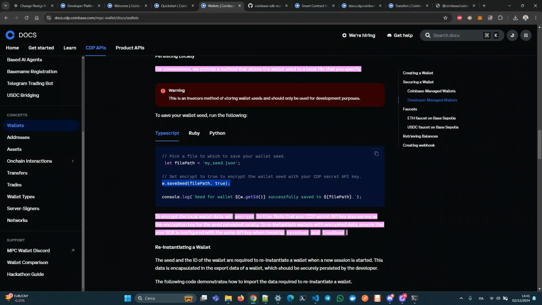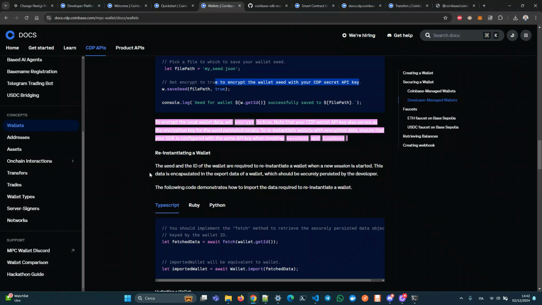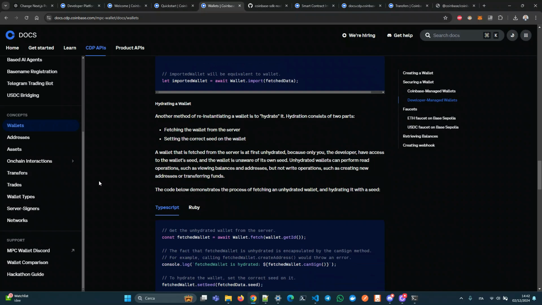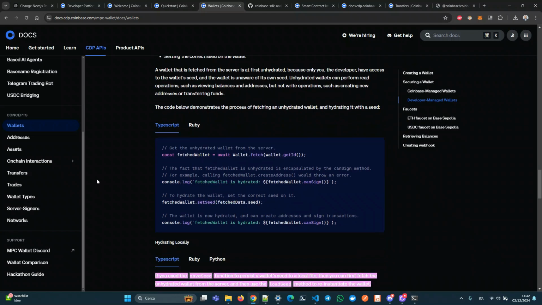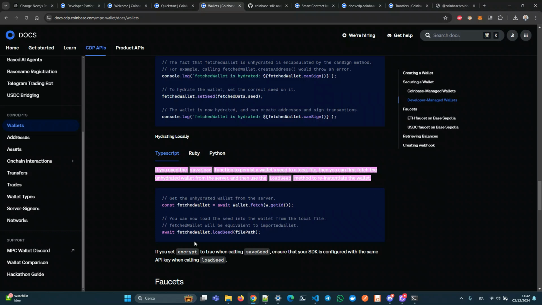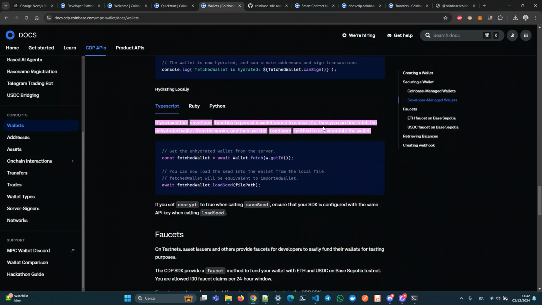And we can put this parameter encrypt to true if we want to encrypt the wallet seed with our CDP secret API key. Then to reinstantiate the wallet, we will use load seed. So we will use this example here.